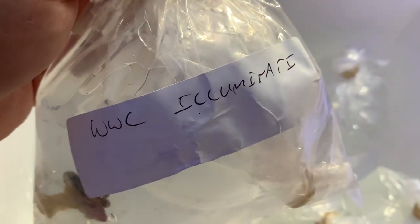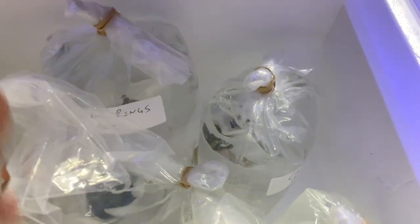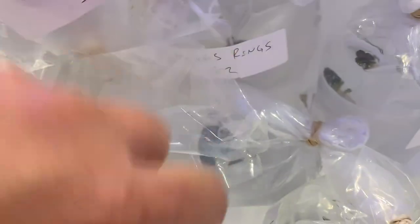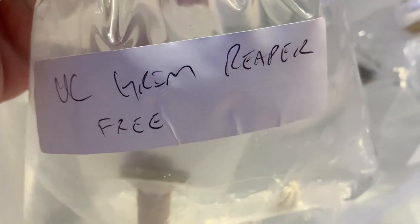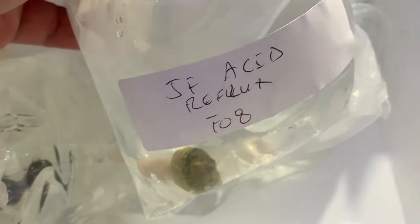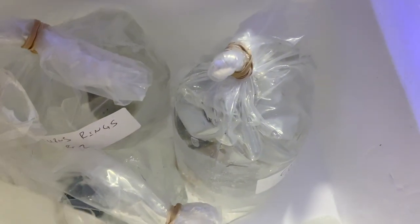I will definitely be ordering from them again. The one I was talking about — I really wanted the Worldwide Coral Illuminati. Some of the other sites I was looking at were selling these for like 80 bucks, I'm not kidding. I picked these up for a great deal. Another thing I wanted was the Scarface — it's an OG coral zoanthid. I really wanted the Scarface, the Illuminati, Jason Fox Acid Reflux. A lot of cool things. I like how they label things.